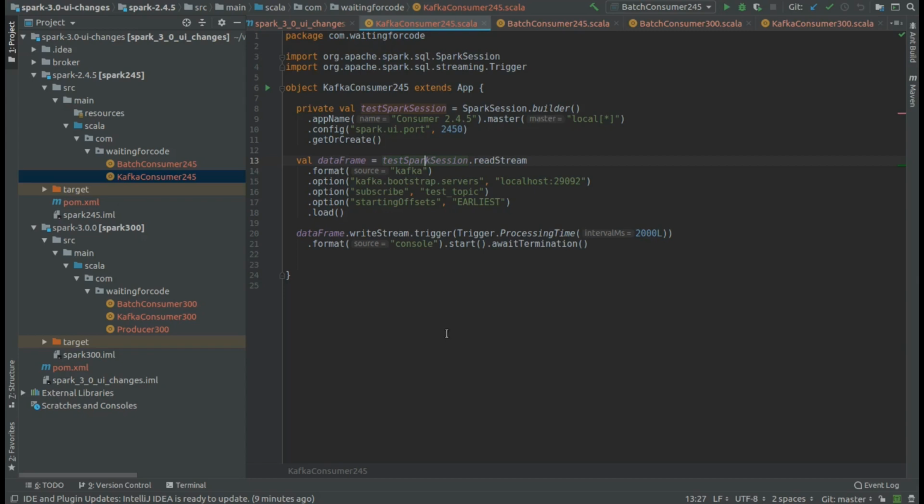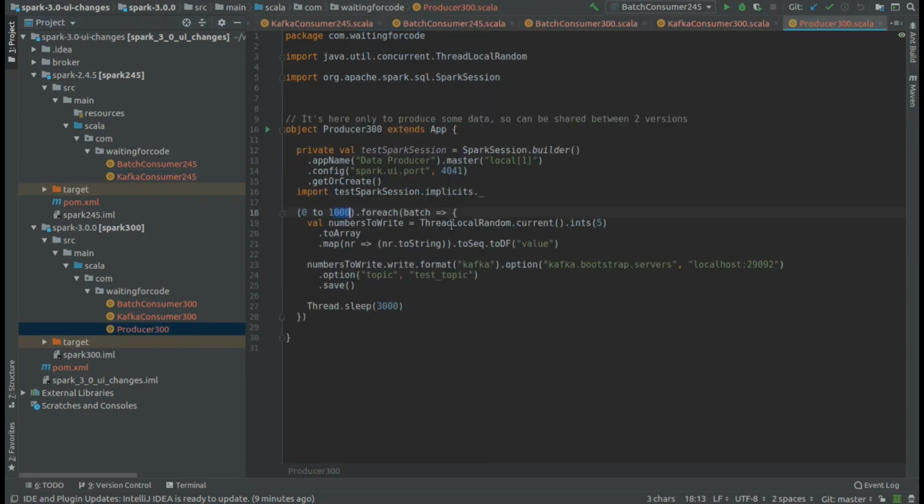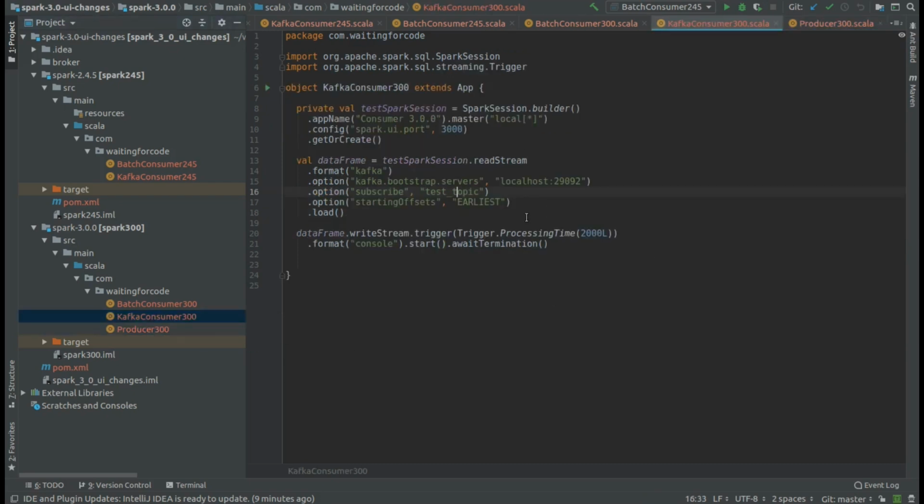in the streaming part. To illustrate that, I will start one producer that will write some data to a test topic in Apache Kafka. After that, I will consume this data with a sample console sink for both Spark versions, and I will run them on different UI ports.